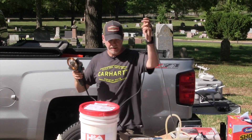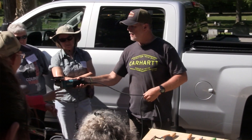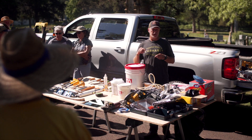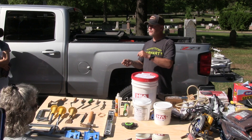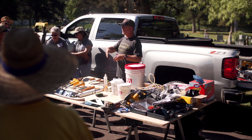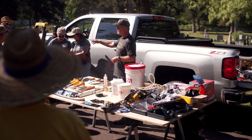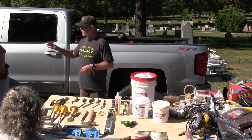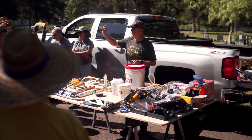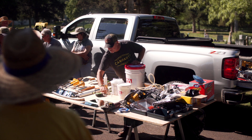This grinder is currently set up — a lot of people don't know they have these, feel free to pass it around. That's a diamond wheel. Diamond wheels are often used for cutting concrete or masonry, but most people don't know you can buy them for cutting metal. This one is designed for metal — it's about a $35 wheel and will last a long time. The reason it's here is because we will be cutting some stainless steel threaded rod today, and we'll show you how to do that safely.